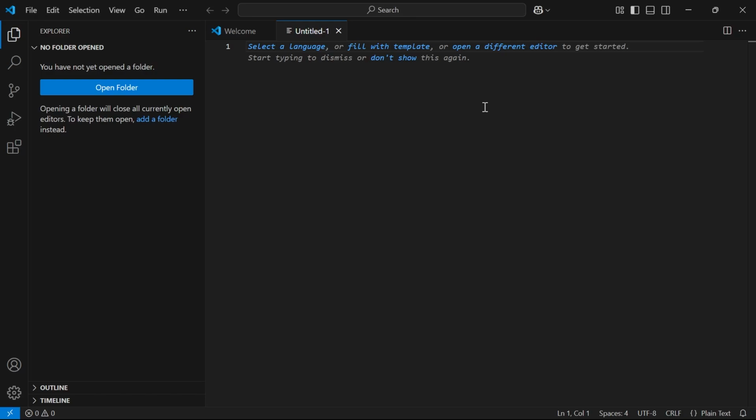In this video, I'm going to show you how to reset all of your Visual Studio Code settings. So if you're experiencing some kind of issue with the Visual Studio app, then actually resetting the settings can often fix these issues. So there's basically two different methods to do this.